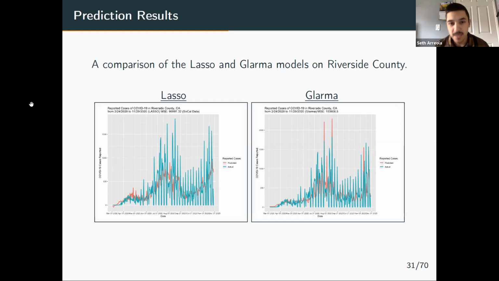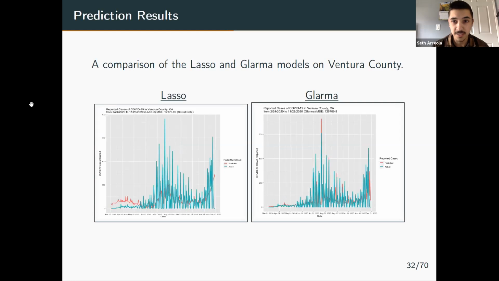However, the key takeaway from these 2 plots is the amount of observations here which are 0, right? This may be a result of the procedure by which they are reporting cases in these counties. But either way, it's difficult for any of our techniques to model such a data set. Moving on to Ventura, our other case, we see a similar story, an excess amount of observations which are 0, and thus the Lasso achieves a lower mean squared error by estimating the average over time.